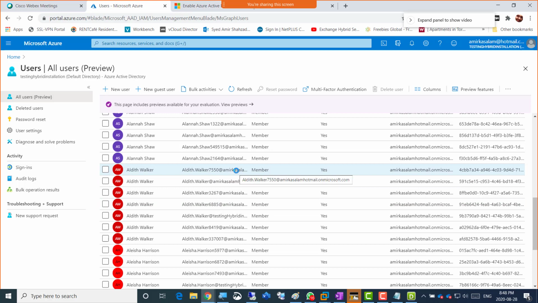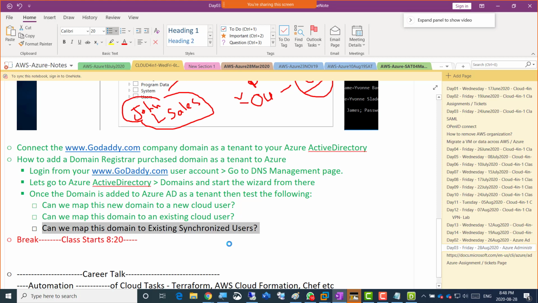Okay, guys. So this is the third objective here for the synchronization. Now we need to go for some deep dive into Azure Active Directory as well, because that's where we started. So the next topic would be Azure Active Directory.